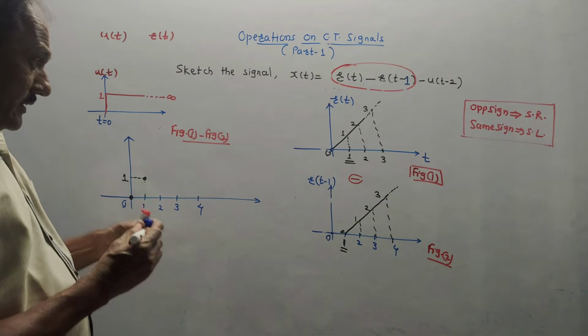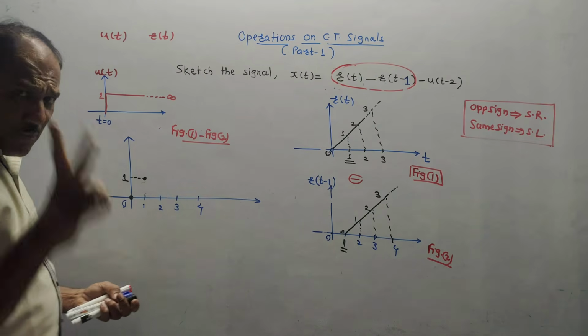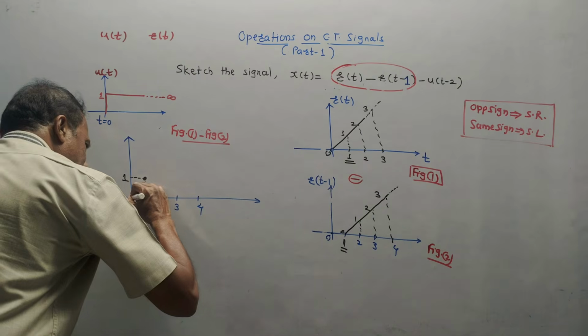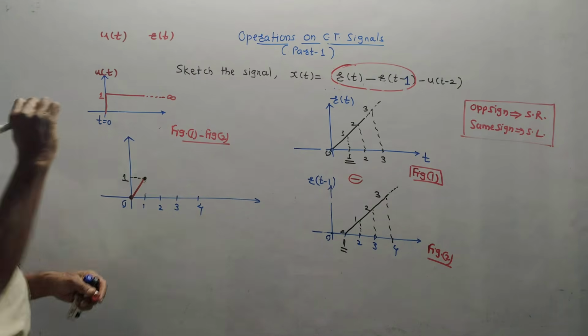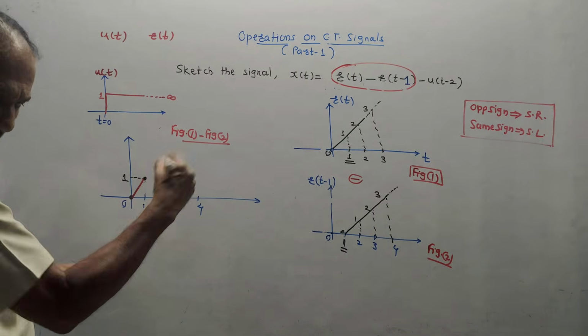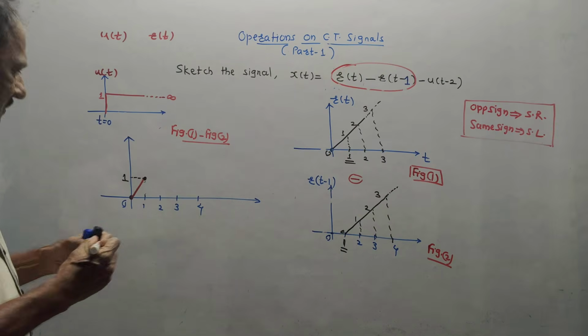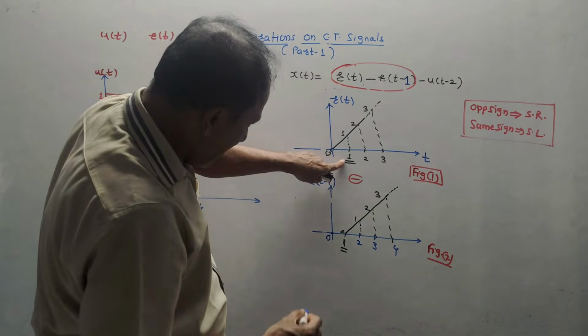Now, another important thing. Whenever you mark 2 points, be in the habit of directly joining them by a straight line. It is not the end of the diagram. I want to continue it further. But since I got 2 points, I have joined them by a straight line. Next, we have completed till 1.